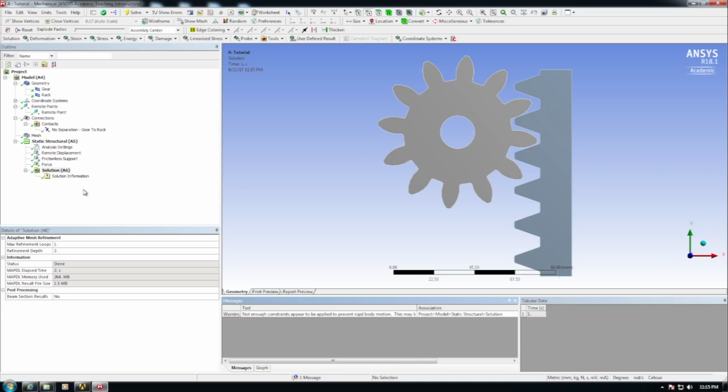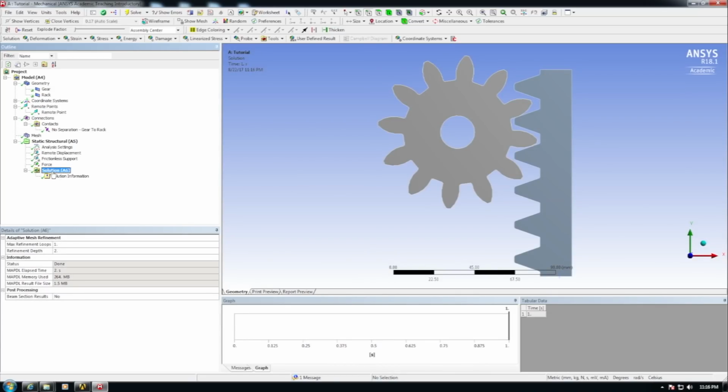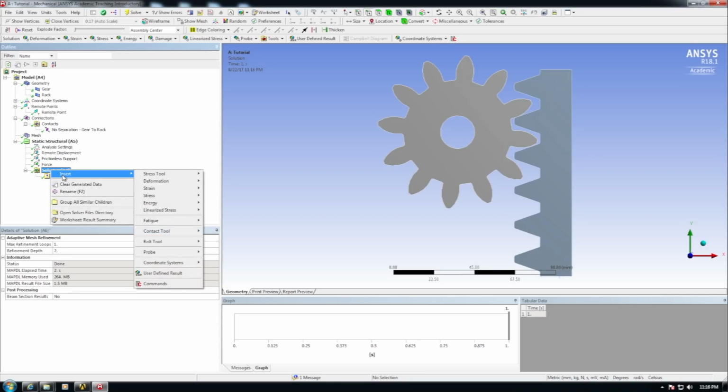But now you'll notice that we don't actually have any results. So in order to get some meaningful information from ANSYS, we have to tell it what we want. The first step that we're going to do is look at the deformation. So if you go to Solution and right click it, you can insert deformation total.